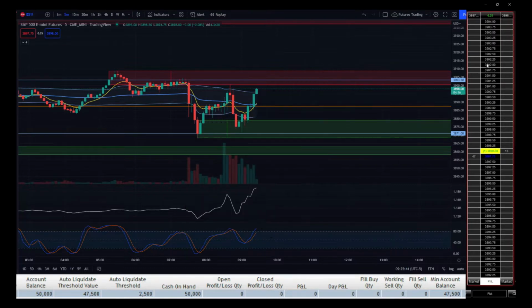I plan to show the account balance and total profit and loss, as you can see on the bottom here. I plan to show this in all my videos, so it'll be easy for y'all to follow along on this trading journey. All right, enough intro. Let's get into the first trade of the day.